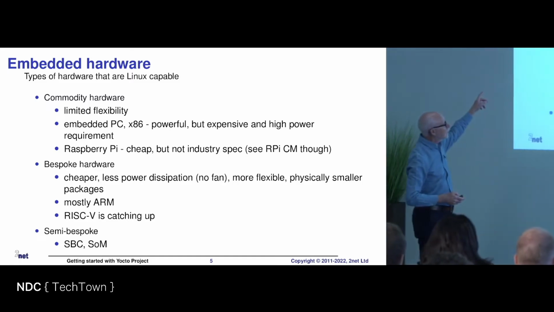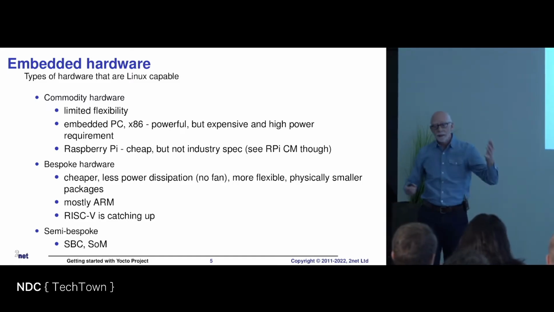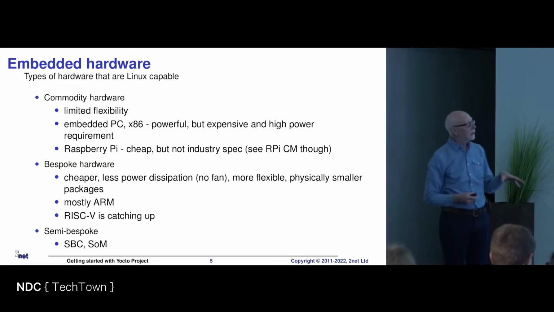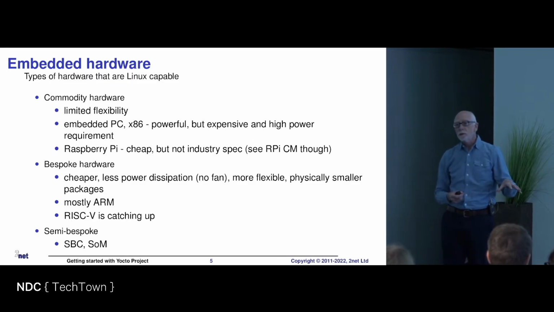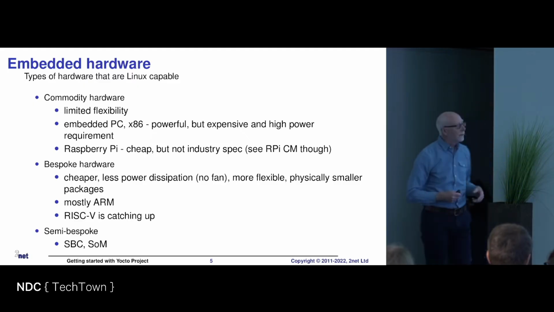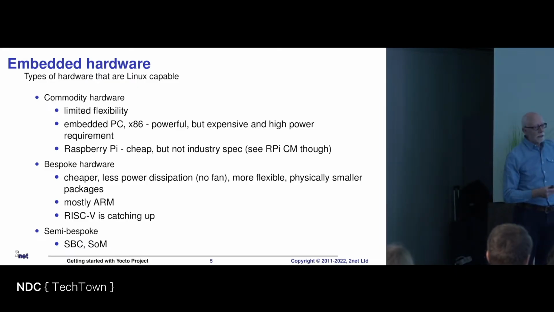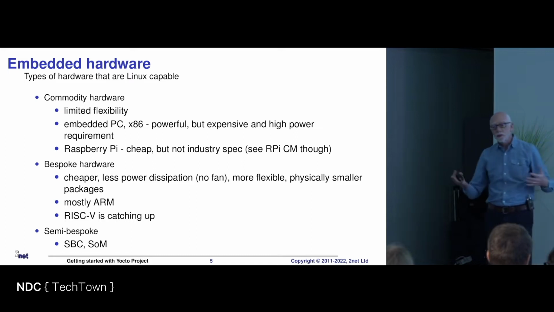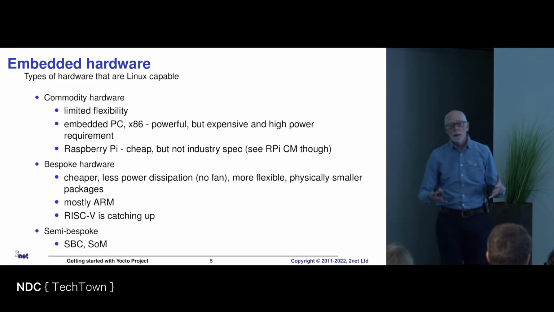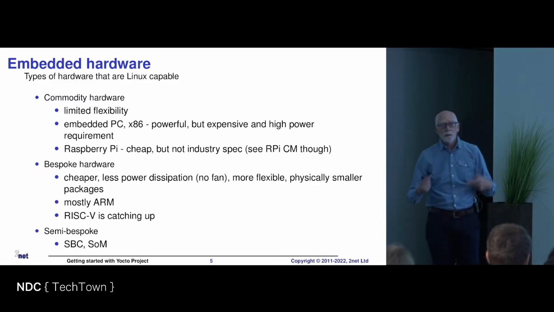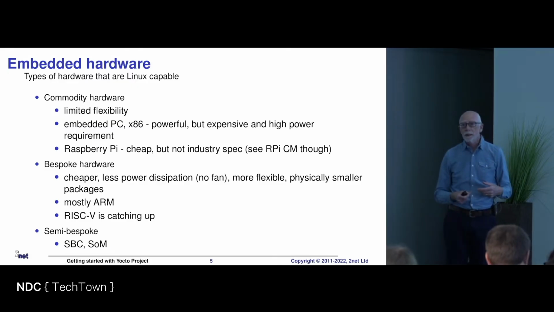Then we have bespoke hardware. So by bespoke, I mean custom design boards. And actually, this is the majority of what embedded really is. So why do we go to the trouble of designing our own computer board when there are computers readily available? And really it becomes, if you have large enough volumes, it's actually cheaper to manufacture your own boards and customize them to exactly your own requirements rather than buying off-the-shelf boards. So to a certain extent, it's a question of volume and economics.